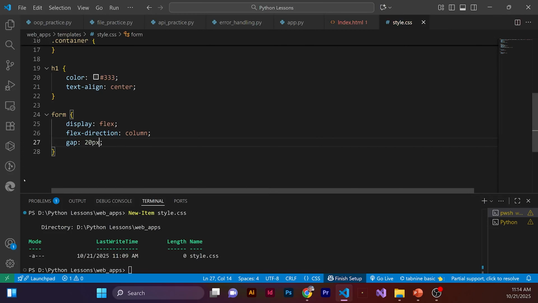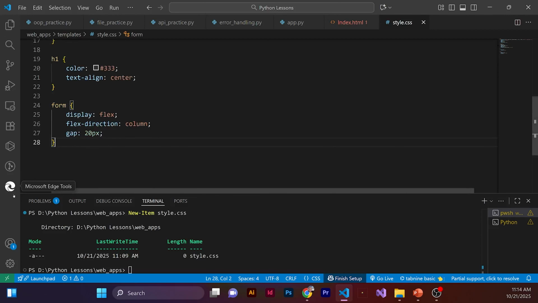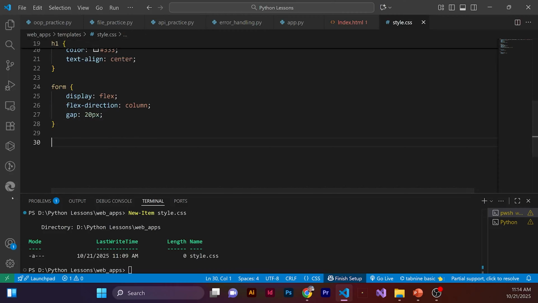So this actually creates a space between form elements. All right, so remember we had to use a line break, so we're gonna go and remove the line break, and then we can just use this, so that it will create the space. Now, and then we're gonna style the text boxes.